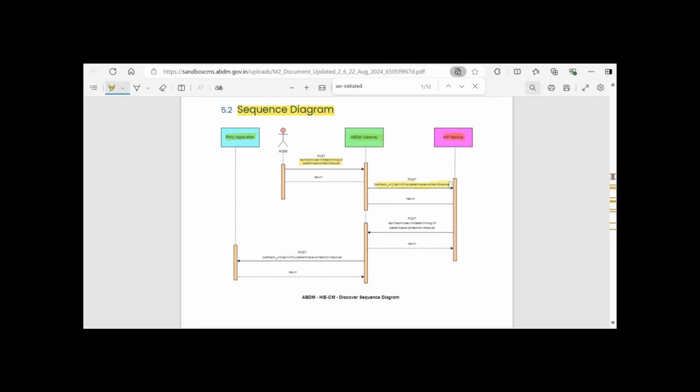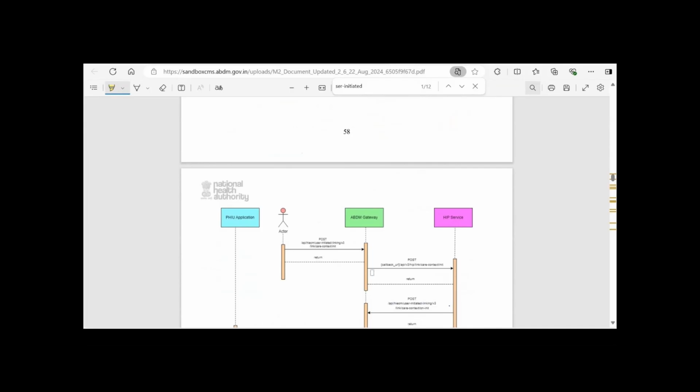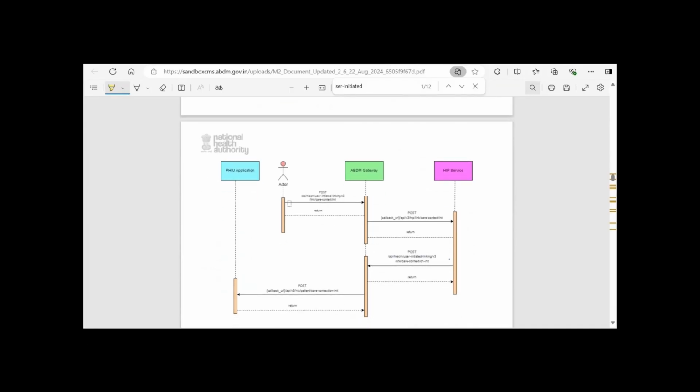The HIP then triggers the onDiscover API, which is initiated by the HMIS LMIS application. This API shares the response to the Discover request along with the health records linked to that patient. It's crucial that the onDiscover API is called within 2 seconds of receiving the Discover callback. After this step, the patient can view their data in the PHR app and select the records they wish to link to their profile. The patient clicks on Link Record to link their health records.